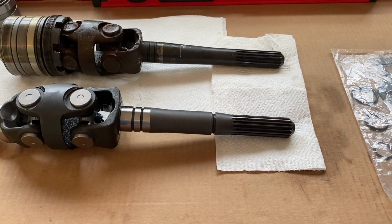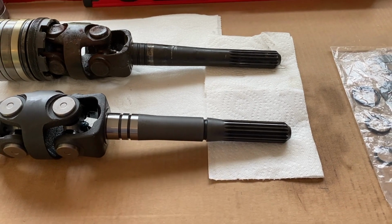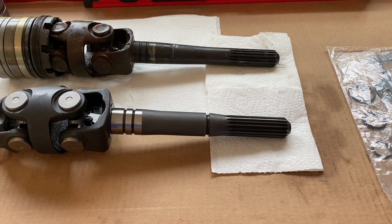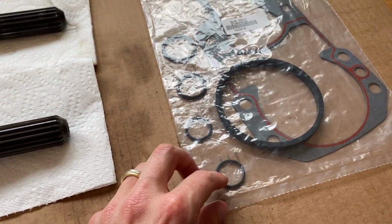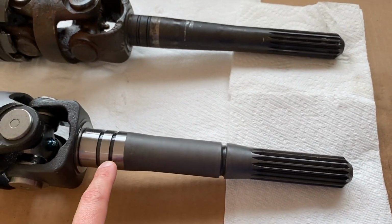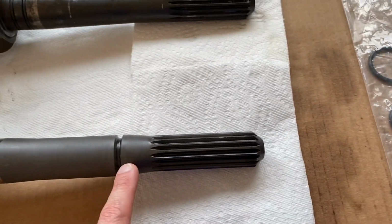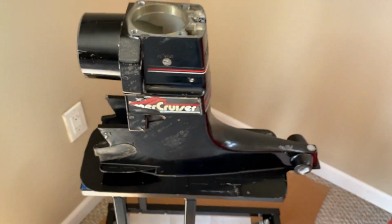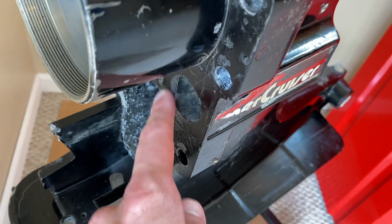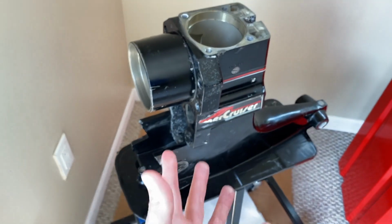However, the next question becomes, since we do not have that new engine coupler, should we install the O-ring or just leave it as is? Most people say install the O-ring. Some people, believe it or not, say it doesn't matter at all. However, we are going to install the O-ring, and our kit came with it. You've got two small O-rings that slide into the upper machine grooves. Then you've got this larger O-ring right here that will fit in place right here. This O-ring is actually for the water tube that is secured right here on the upper unit, and we are going to secure that O-ring in the actual gimbal housing that this entire upper unit slides into and is secured to.